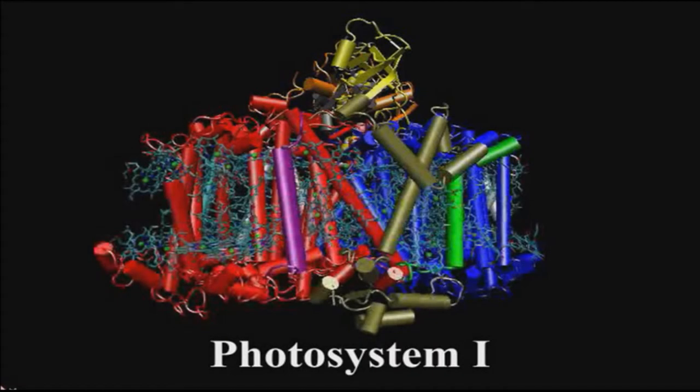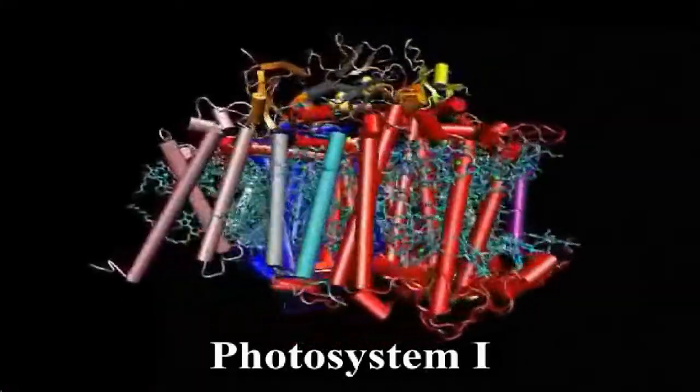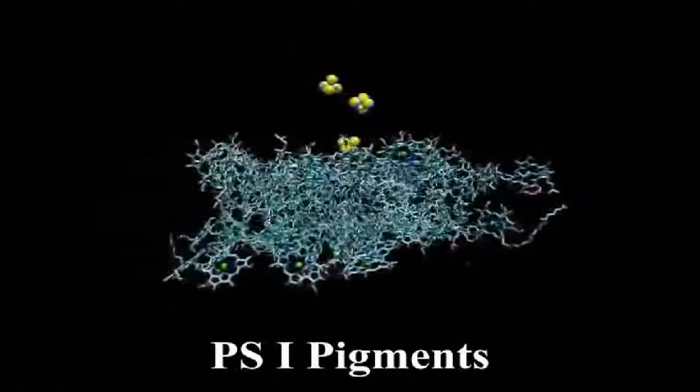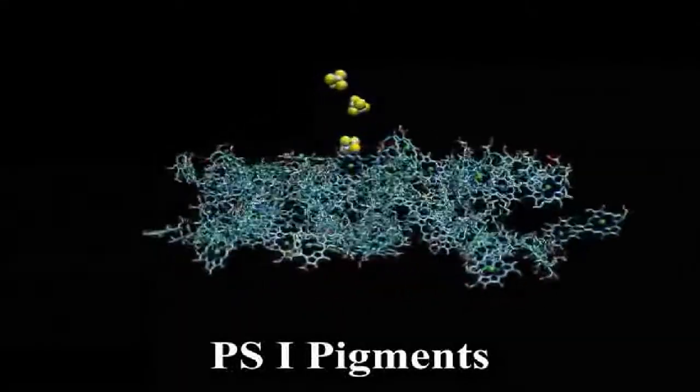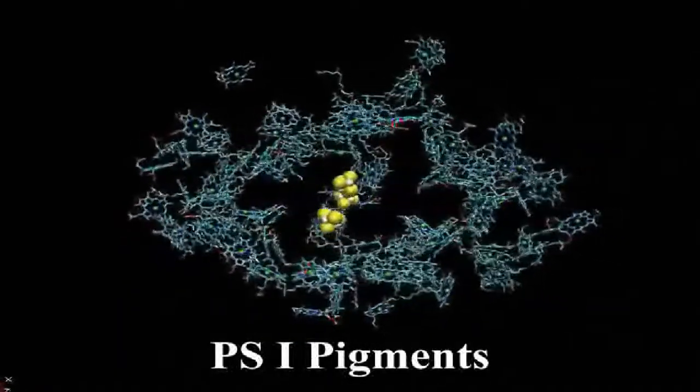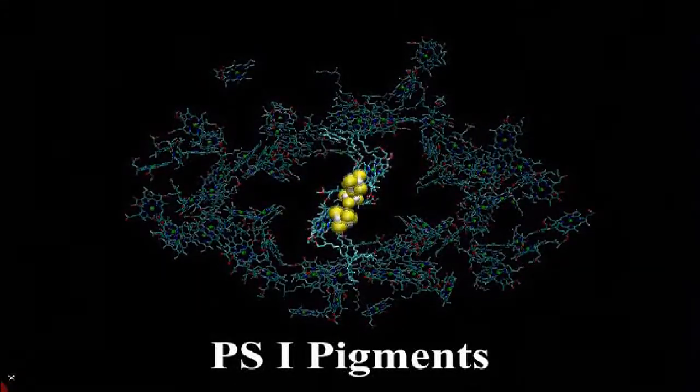This is a molecular model of Photosystem I. The brightly colored tubes and worms represent the structural proteins that hold the light-absorbing chlorophyll molecules and the electron carriers that are part of the reaction center. If we remove the protein components, then we can more easily see the arrangement of the chlorophylls, here represented as the blue ring structures with a magnesium atom, shown as a green sphere, held in the center of the chlorophyll ring. These chlorophyll molecules, called antennae chlorophyll, efficiently absorb visible wavelengths of light. They are arranged in a specific molecular order that permits the captured energy to be funneled to the reaction center, shown here.